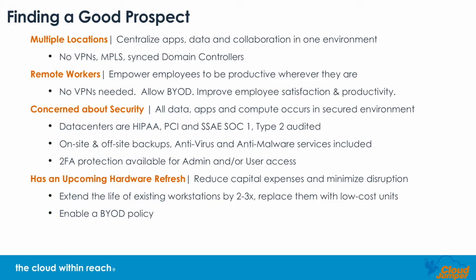The fourth criteria you want to look for in a good prospect for a cloud environment is a customer that has an upcoming hardware refresh. This gives you an opportunity to quickly show them the total cost of ownership savings and the reduction in capital expenses that they can achieve in the cloud. You're also able to extend the life of their existing workstations. A Windows environment can run for the better part of a decade without being replaced when all it needs to do is deliver an internet connection and RDP to the cloud.